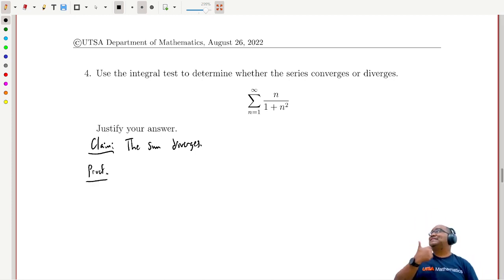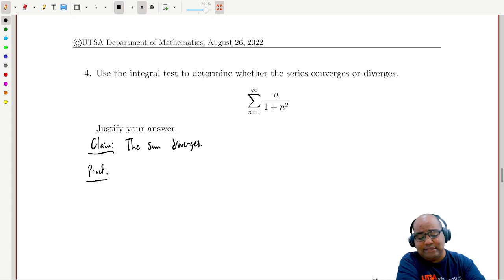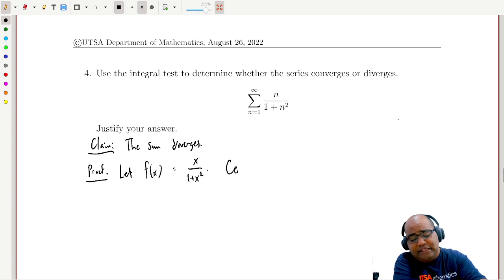Now, the first thing that we need to do is extend this to a continuous function. The way we do that is we just replace the n's in our summands with x. So we're going to let f of x equal the function x over 1 plus x squared. That's all we do. We just replace n, which is usually a discrete variable, with x, a continuous variable. Now, this is certainly a continuous function. If you remember from Calculus 1, this is a combination of two functions that are continuous on the domain from 1 to infinity. We don't really have to justify this, but we'll just write it down. So certainly f is continuous, if I can spell.